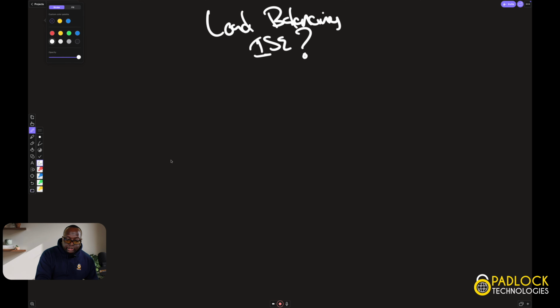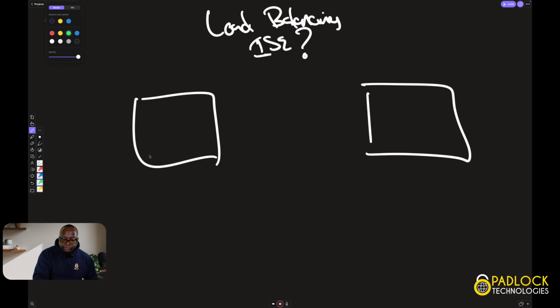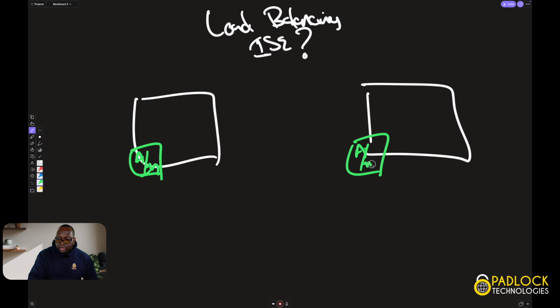So what it would look like is, let's say data center one up here, data center two up here, and then we would have, let's say, admin and monitoring, and then you would have PSNs up here.